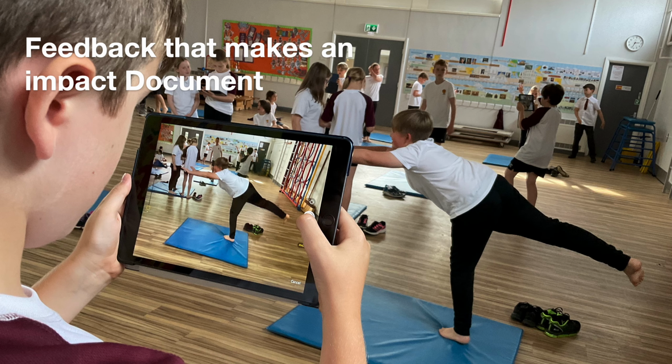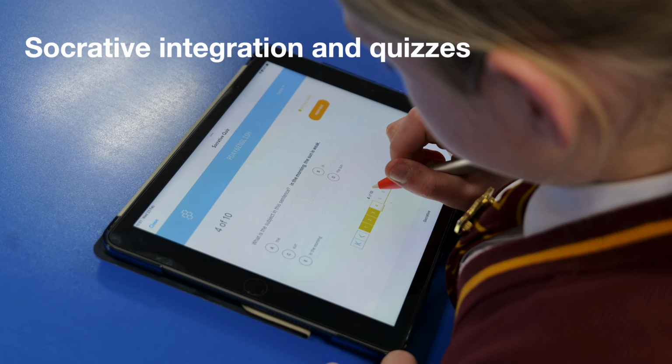So here we have an example of feedback that's making an impact. We can see here that the child is taking an image and then they're able to utilize that image, draw on that image, and create perfect annotations over the top of that image using the Showbie annotation tools highlighted earlier. This is just one example which is wider and more, we could say, more out the box than your normal English and maths, but where iPad comes into its own, and Showbie.